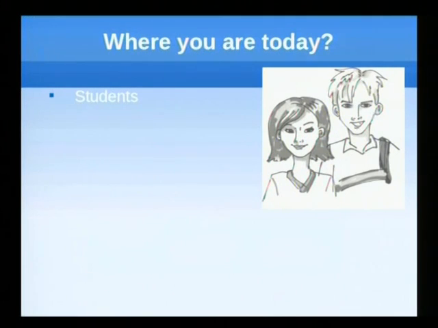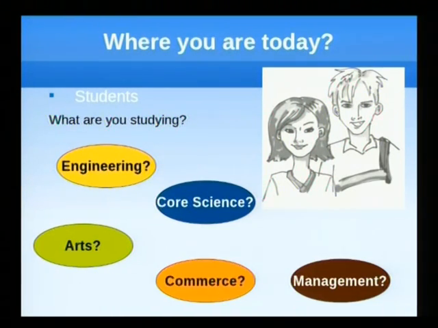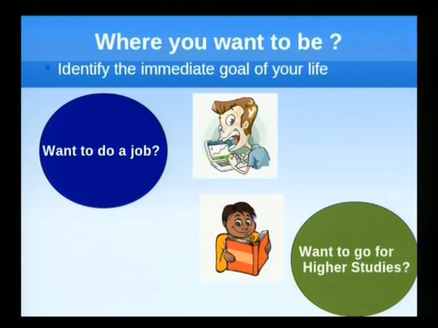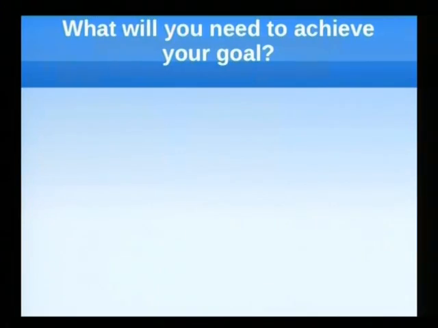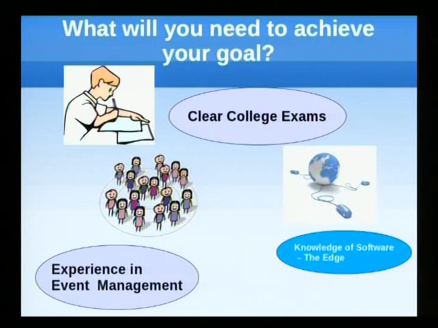All of you are students now. What are you studying? Engineering, arts, science, management or commerce? What next? Either you will go for a job or you will opt for higher studies. So, to get recruited in a job or to get admission in higher studies, what will you need? You have to clear college exams. You will have to gain some experience in an extracurricular activity that would highlight your leadership qualities, and you will need to acquire knowledge in some software.